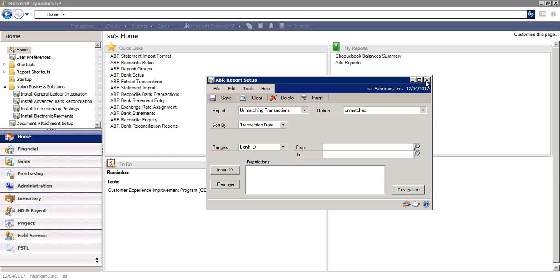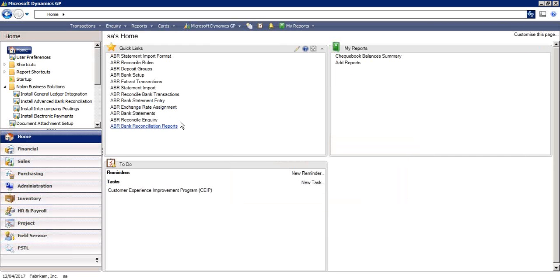So there's a number of useful reports that we have on the system there. That sort of covers the ABR elements, the main elements there to be able to do the reconciliation. So we've got our statements that can be imported manually, or we can enter them manually or import them. We've got the rules that we apply to be able to really narrow down the types of transactions that we want to have matched off, that can be set up against the bank accounts to be able to run specific rules for specific bank accounts.